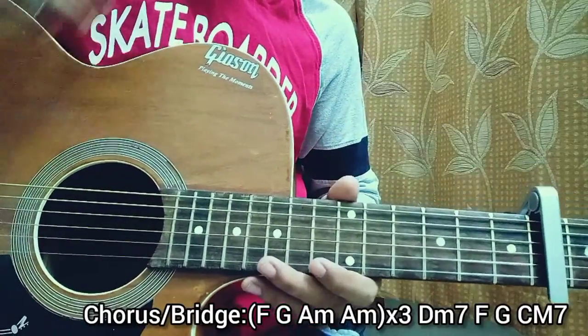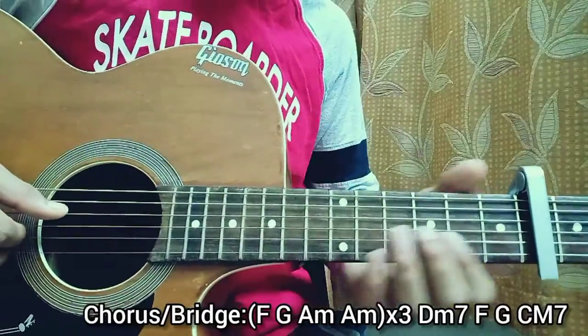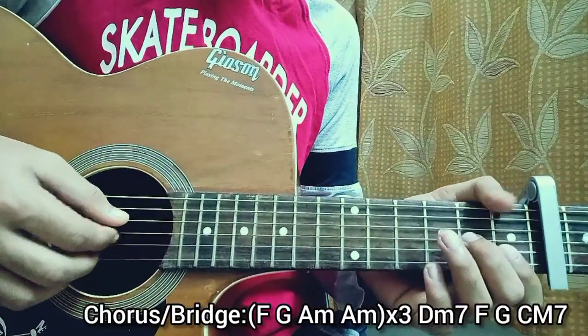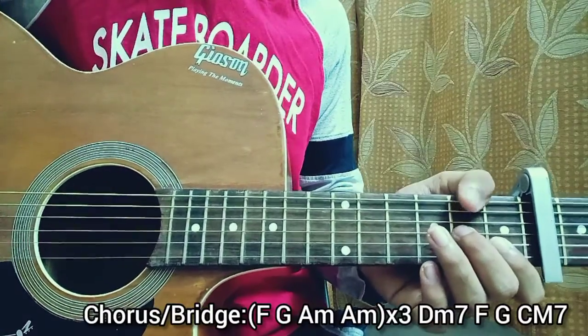That was basically what was going on, and I'm just gonna play the full chorus one more time. But before that, let me show you the next part, which is D minor 7. You just play the D minor 7, you can just do one downstroke with a pick if you have one in your hand right now, or you can just use your finger.